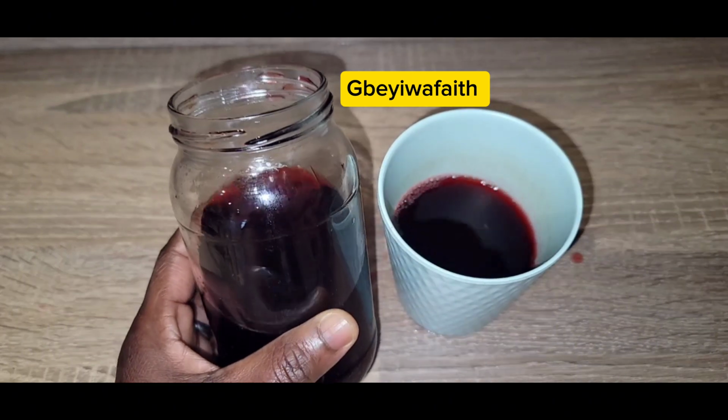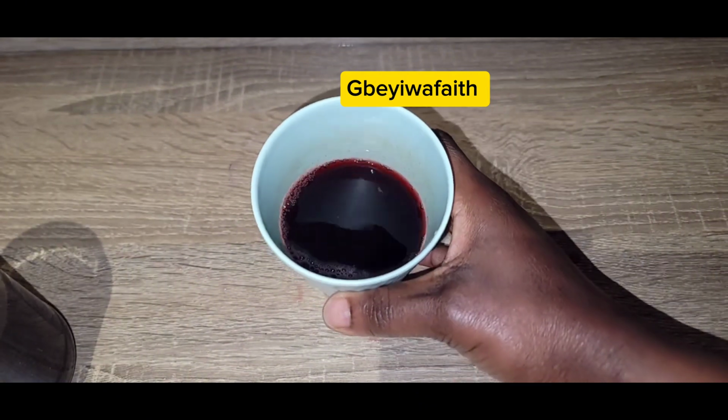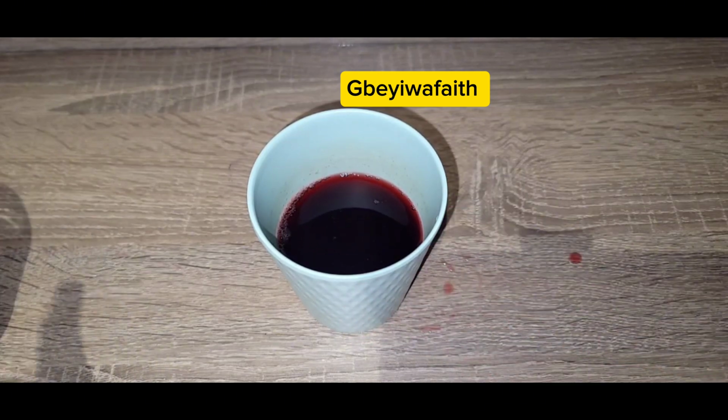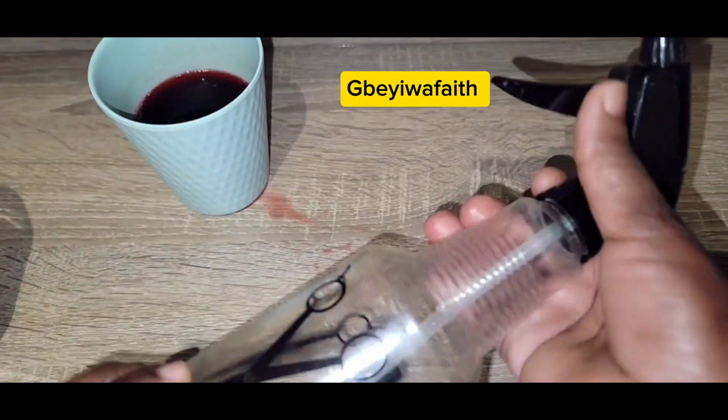Now the one I have in the cup, I'm going to be using that right now, and the one I have in the glass jar, I'll still leave it to infuse overnight before I use that. I'm leaving it to infuse overnight because I want it to be more potent.